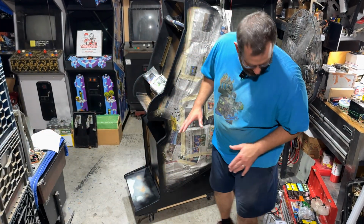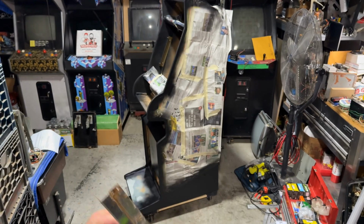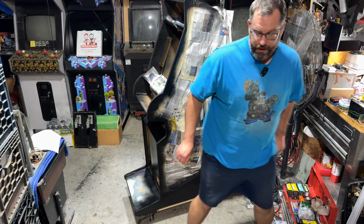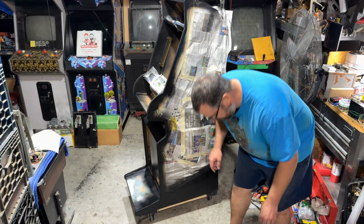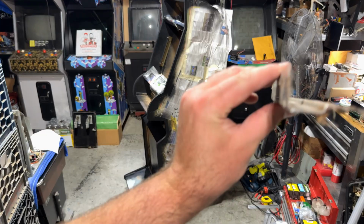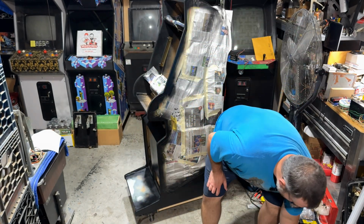Originally it had these little metal bracket things. These are kind of trashed, and they were designed to prevent this from happening. They went here to minimize the risk of damage to the toe. I can't quite put these originals back on because they have this sort of lip to them, which I don't know if I can recreate, but I might be able to straighten it out, flatten it out, and put it back on.